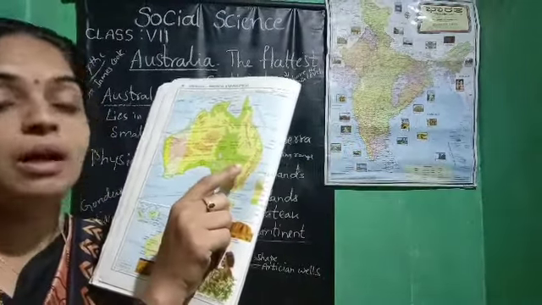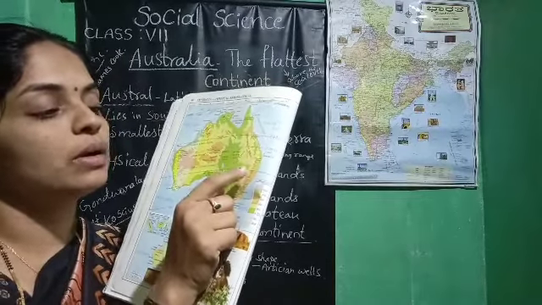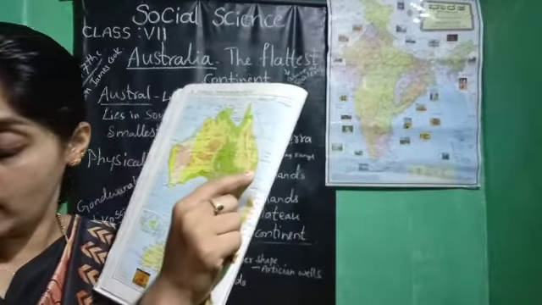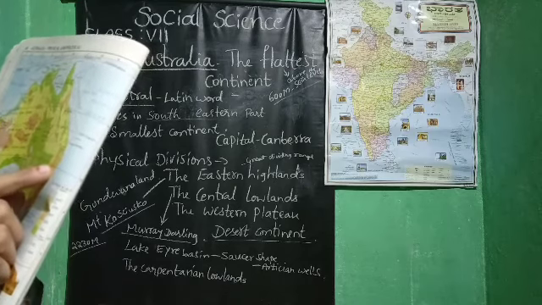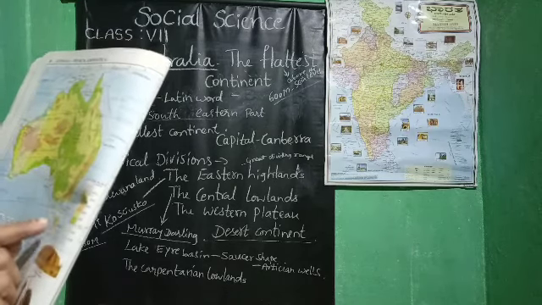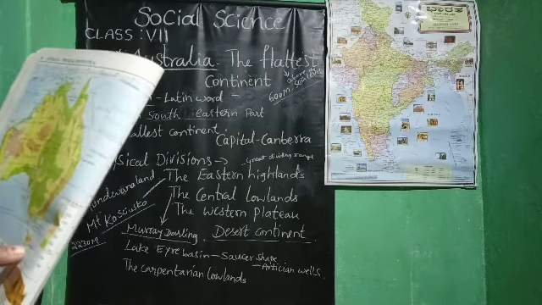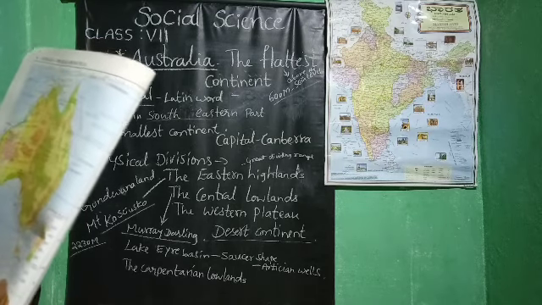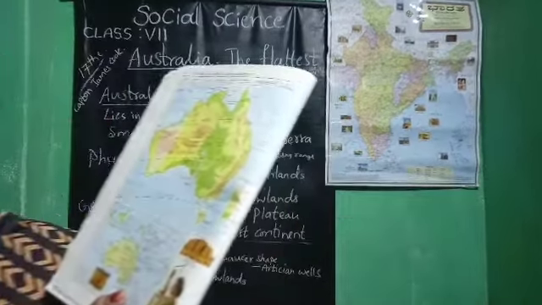So the early Australian people were moving on this road only. Okay, that is called the Great Dividing Ranges. What is that? Great Dividing Ranges. Apart from that, Cape York in the northern part and Tasmania in the southern part, it is stretched. Okay, and it helped the early Australian people.